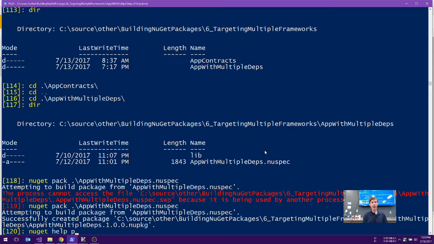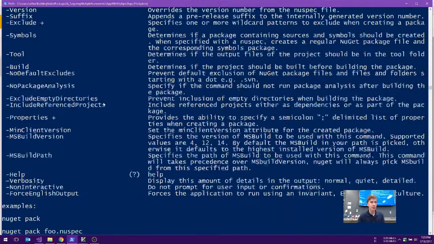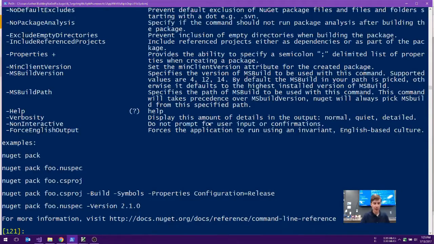I'm going to run NuGet help pack just to see what our options were. We had properties, but there is also this symbols option, which allows us to say I want you to generate a NuGet package that has the corresponding symbols.